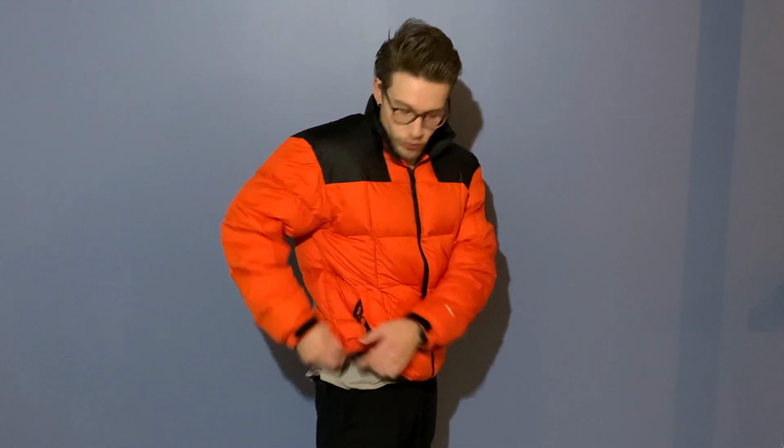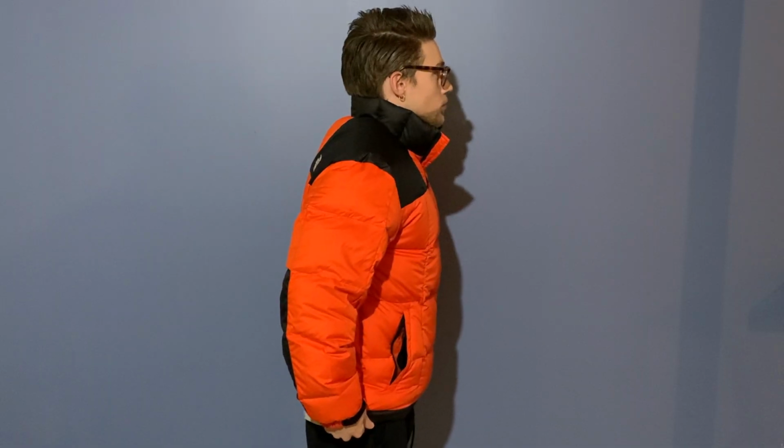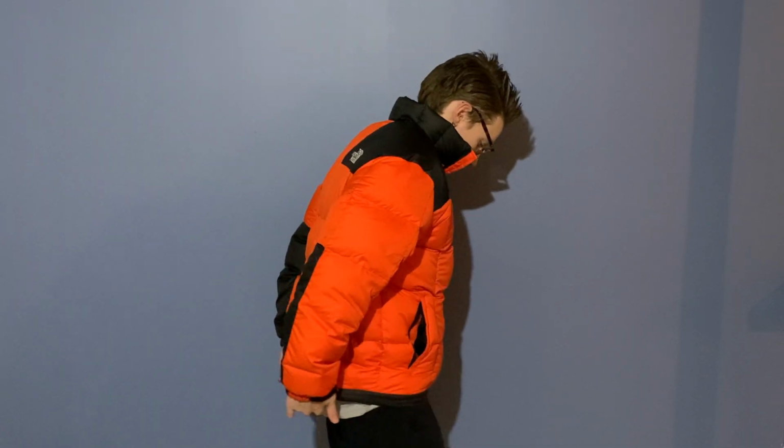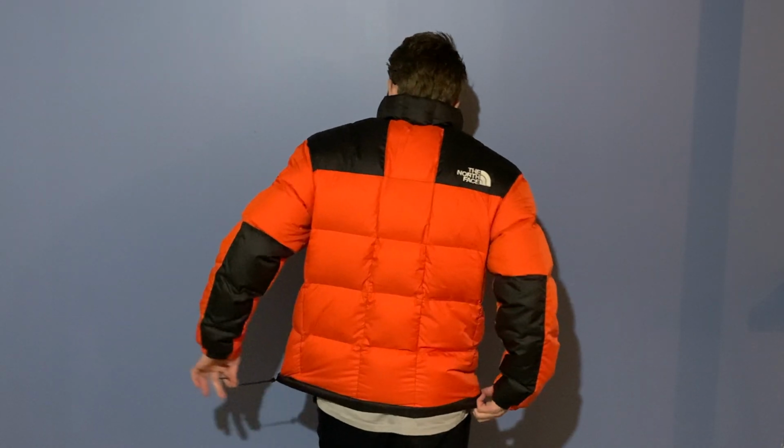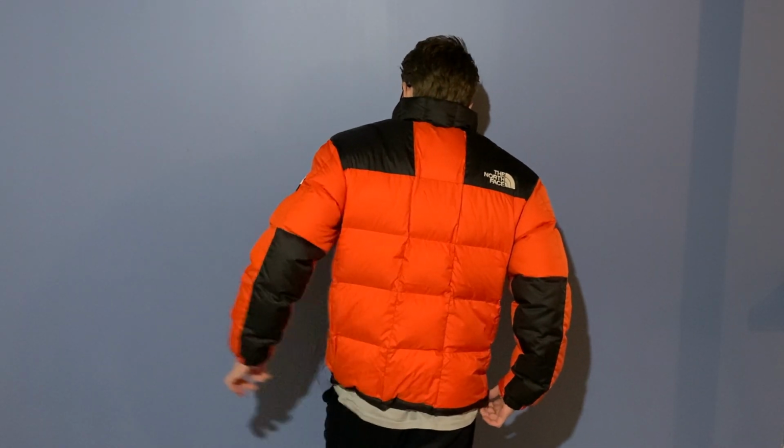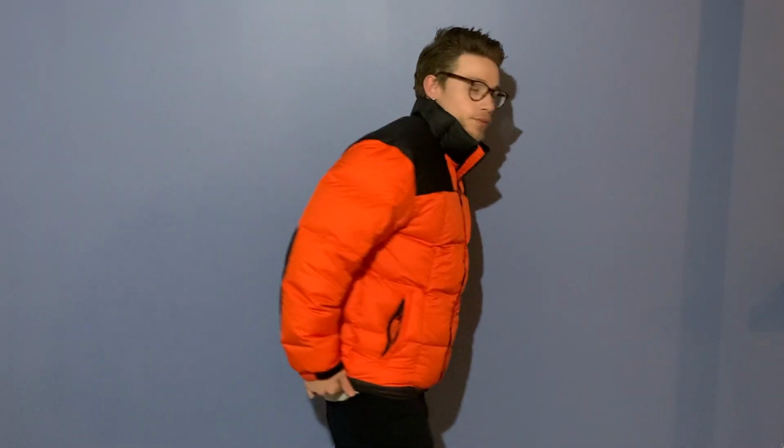And this is a coat that I can definitely recommend if you're looking for a puffer coat, just for style, more so than function, versus the Nuptse. I know the 96 Retro is hot right now, but this one to me would be a better buy. It's not confusing size. You're not gonna be feeling like it's too short or it's too wide. It for sure fits true to size and really as you would want a coat to fit.